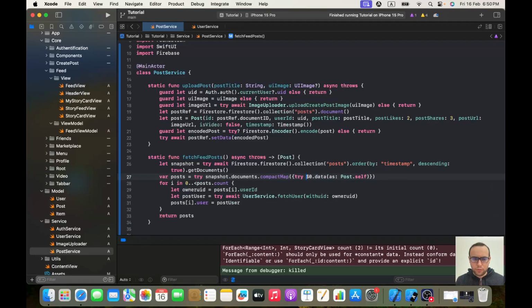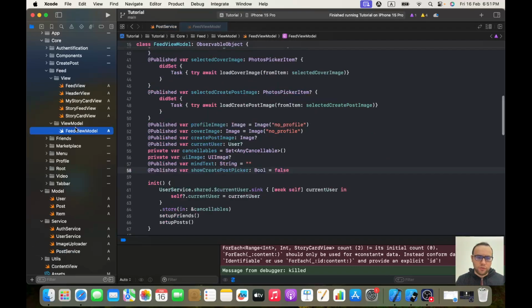Okay, perfect. Now we got our fetch feed post, so we need to call it inside our feed view model.